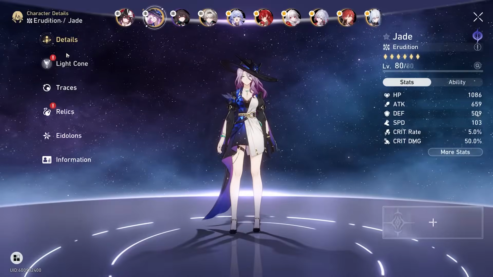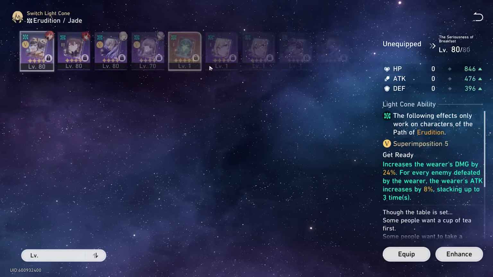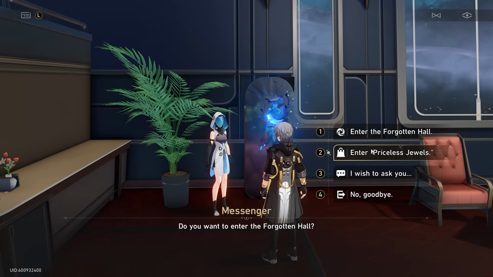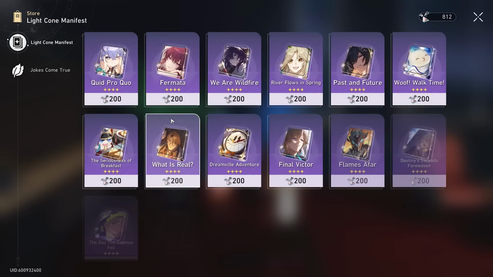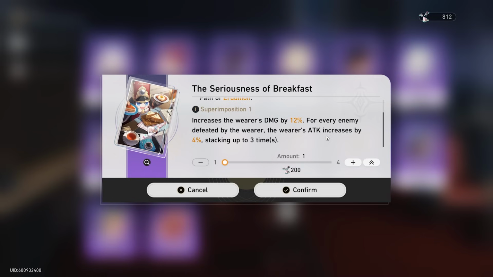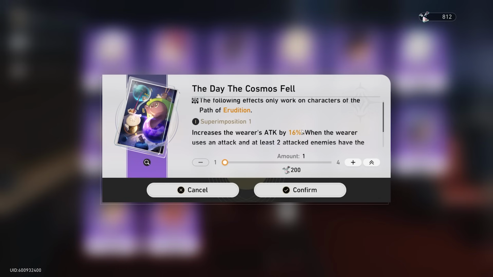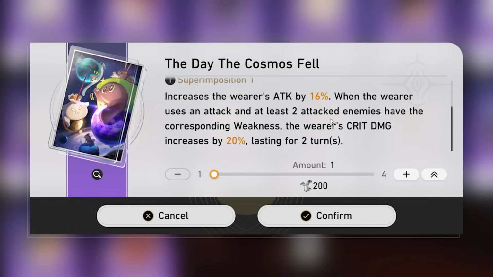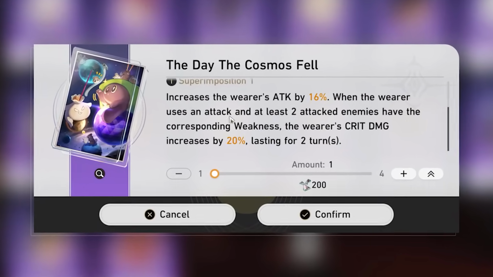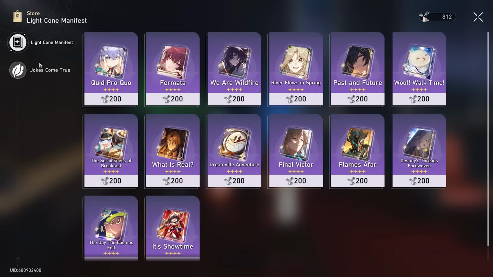Anyways, next thing we have to do is get a light cone for our Jade. Now, I've been thinking about what light cone to get for her for a while now. I've been debating getting some of the ones in the shop and priceless jewels. For example, Seriousness of Breakfast, which is a pretty decent light cone. And then the other one, The Day the Cosmos Fell, is kind of bad, but it's decent. It's not the worst, not the best. A lot of these are presuming that you can get a very high uptime on them with their specific passives, but I think I'm going to hold off on these 2 for right now.